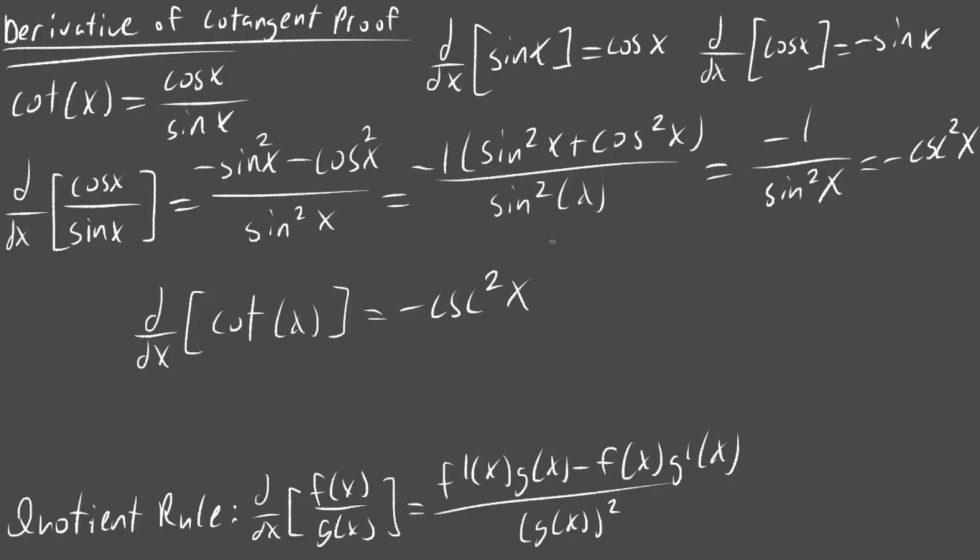Although I do recommend that you usually don't use cotangent. Usually it's more tangent you want to memorize, but this is still a good one to memorize, and you can memorize it based off of tangent, because instead of secant squared, it's cosecant squared, and it's negative. You can think of this as where the negative comes from: it's because I had to factor out that negative 1 there. So, anyway, we found the derivative of cotangent all by ourselves.